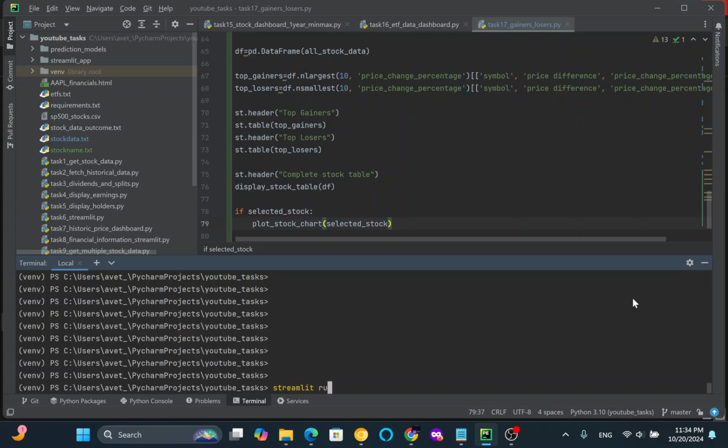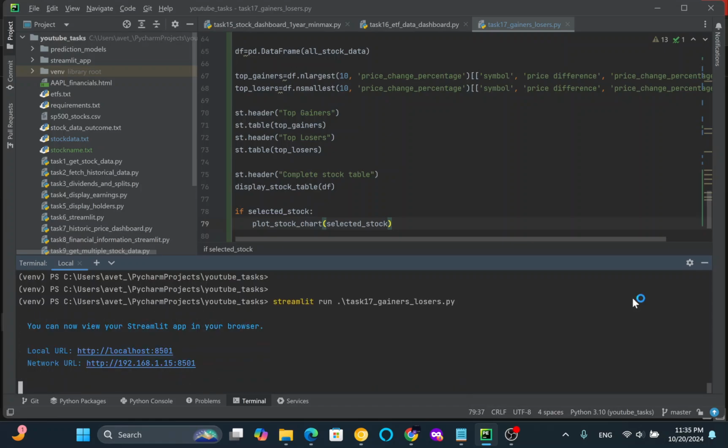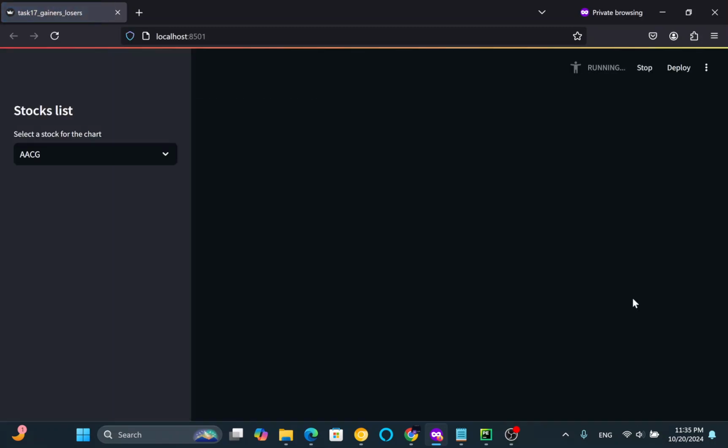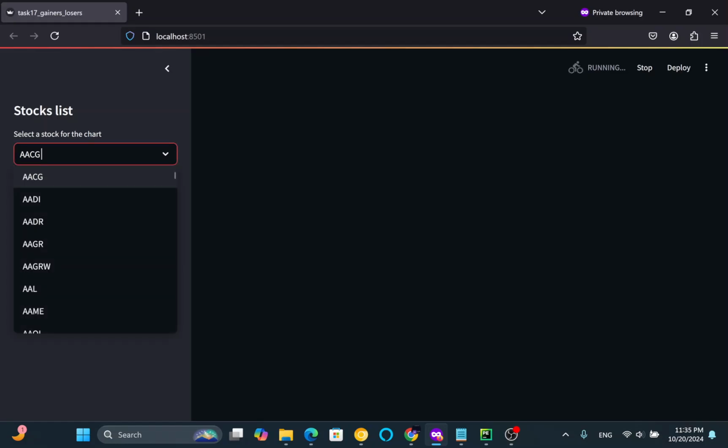Streamlit on task 17. Let's see what's going on in here. We can see on the left side our select box tool, which contains the list of stocks from our file. Basically that would be around 100 stocks.